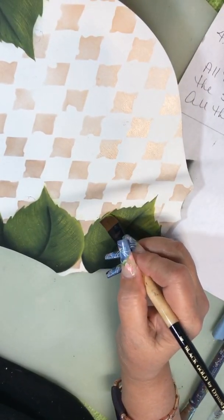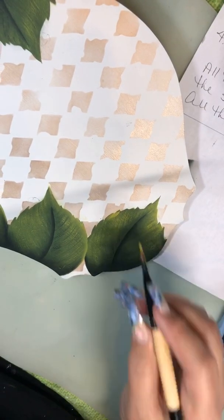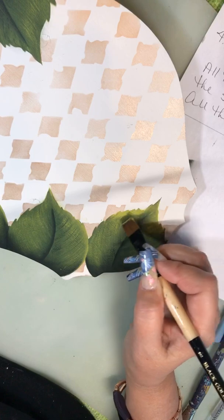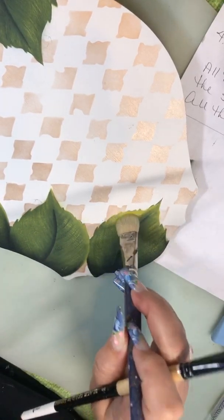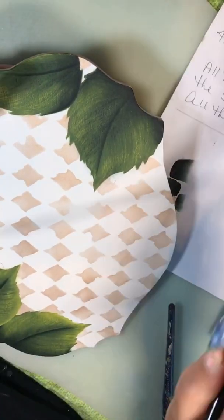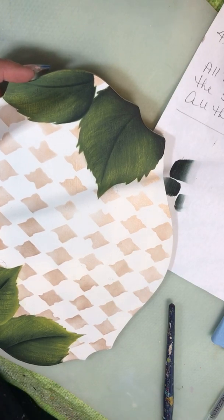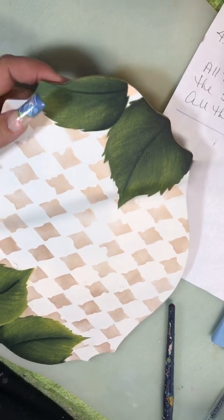I'll come in. So hopefully, because I have more leaves, I'm giving you enough time to work on yours. And you can see I'm popping them up. Let me come here. Wet, blot, load, blend. I know I say it a lot, but it's really important.